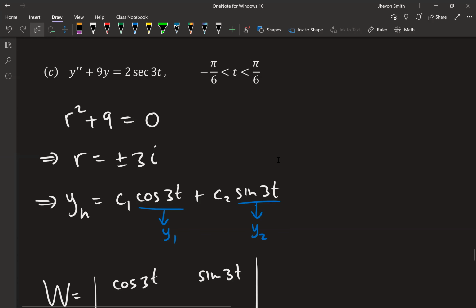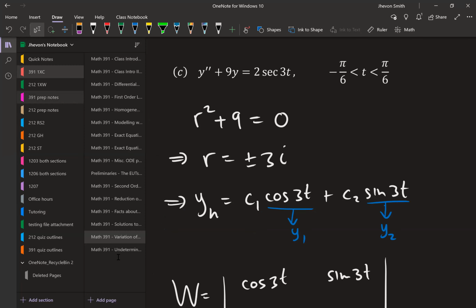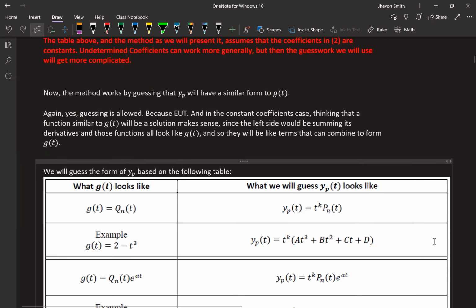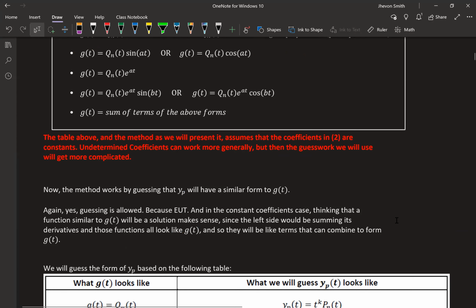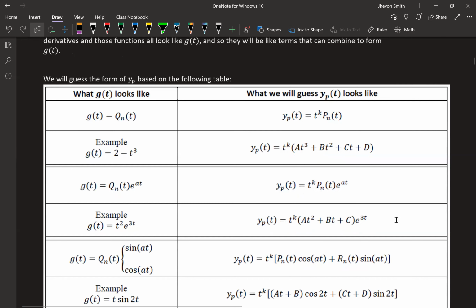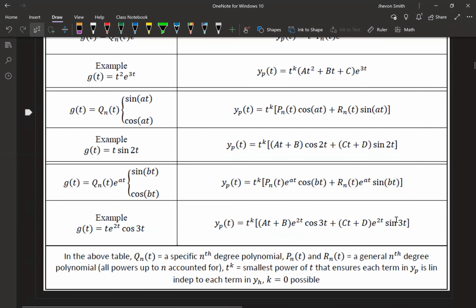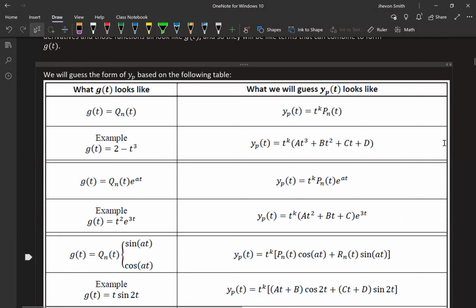So I just want you to appreciate that for all the examples that we just did for variation of parameters, undetermined coefficients would not have worked. So if you wanted to find a particular solution for one of those, you were pretty much stuck with something like variation of parameters. Undetermined coefficients work in these specific situations. It's very important that you know that. Now, it starts out by guessing the form of what your yp is, and you're going to figure out what it is afterwards. And so this table that I typed up will tell you how to make the guess when it comes to undetermined coefficients.